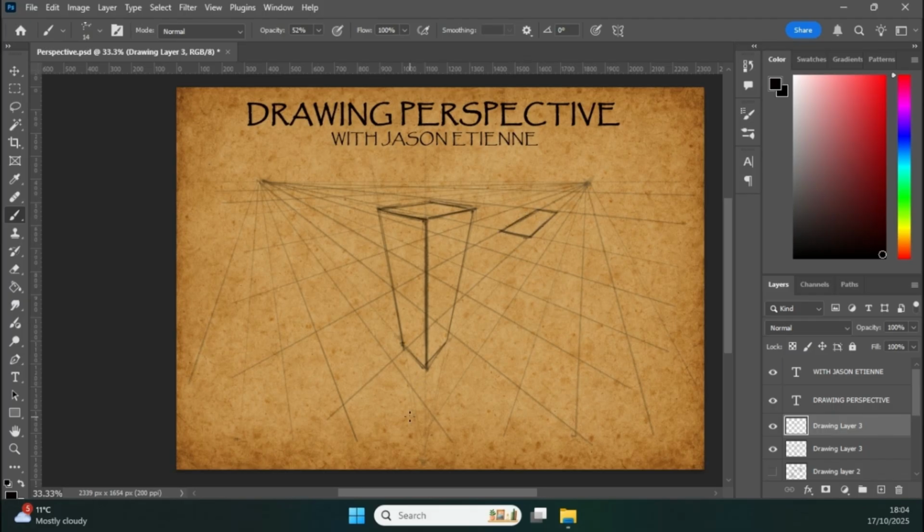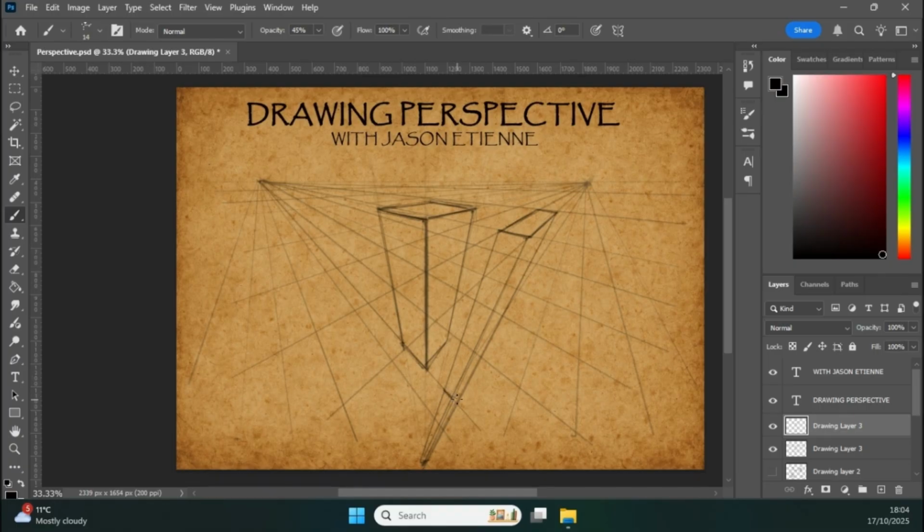And again, because I know where the vanishing point is, let me take the opacity down and take that all the way to there, on those corners, like so, and even on that corner as well. It is very faint, so let me take it up just a little bit. Something like that. And then on that corner, like so. Then I could take it from there, so I could make the bottom of the building something like that.